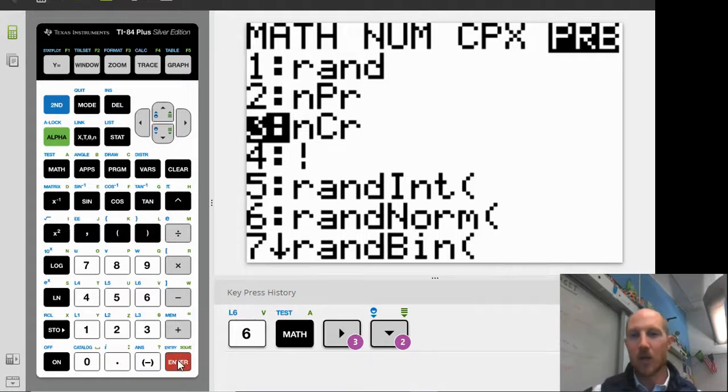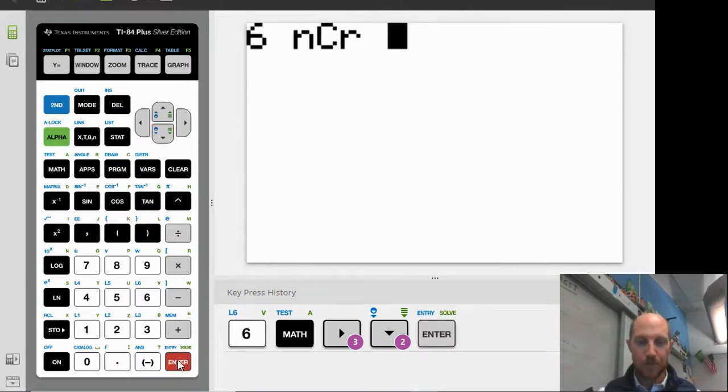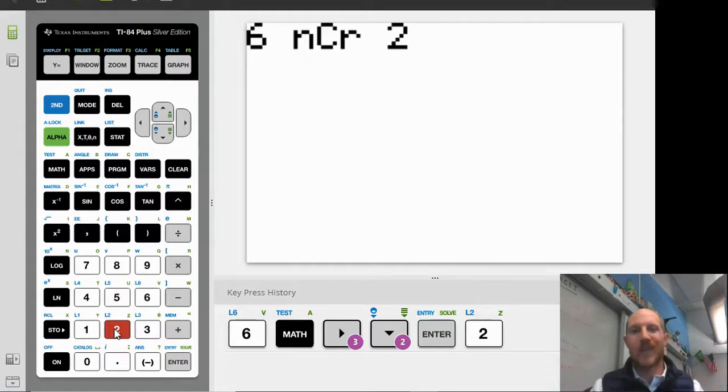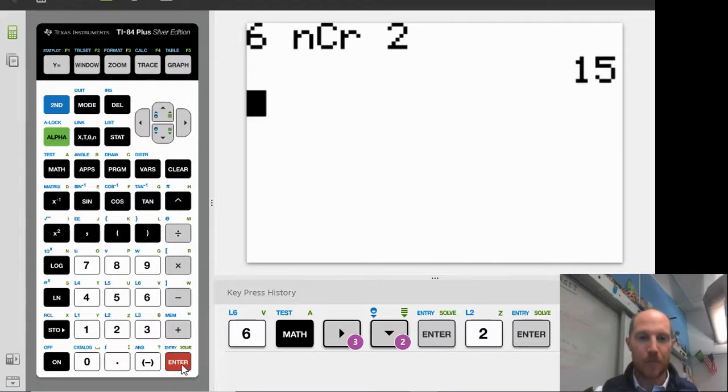Okay, so my cursor is hovering on the 3. I need to hit enter to put that into the screen, out of the menu and onto the actual calculator screen. Now I'm going to finish typing in my calculation. So I wanted 6C2. The calculator puts nCr because it's just the way it looks on the calculator, but we don't actually say the n and the r in this case. It's just 6C2. And now I can hit enter to get the answer. It's going to be 15. All right.